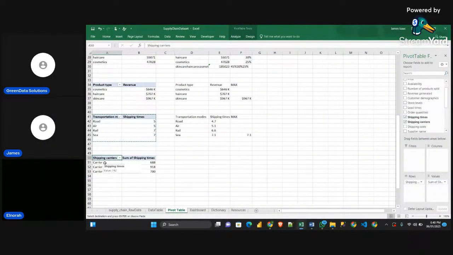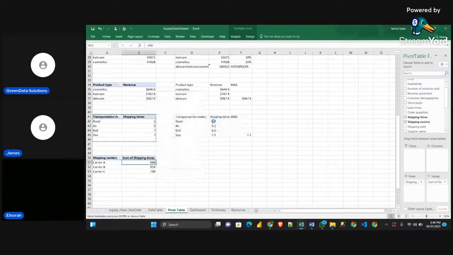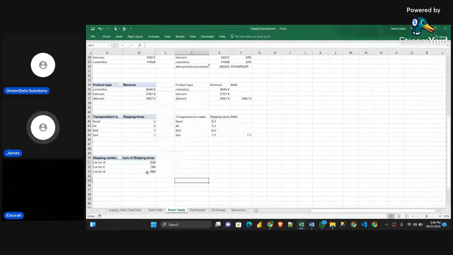So we have carrier A to C. All right, carrier A to C, and let me sort it, just the smallest. So carrier B is the highest, then carrier C and carrier A.